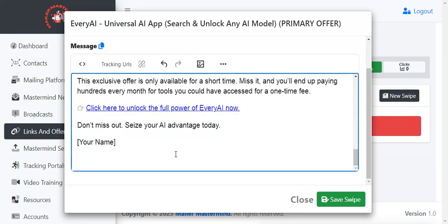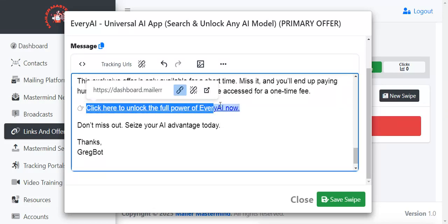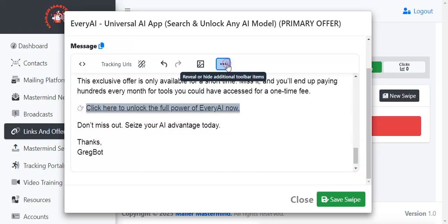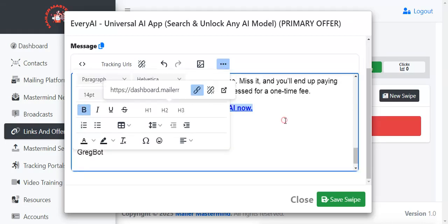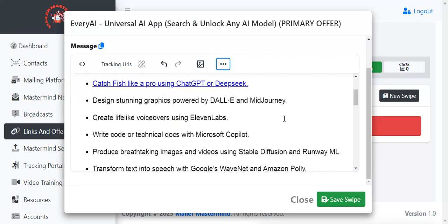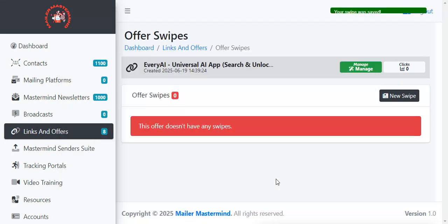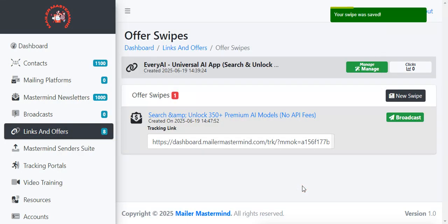Then let's make that puppy bold. Alright, so there we have our email swipe. We're going to click save swipe, and there it is.